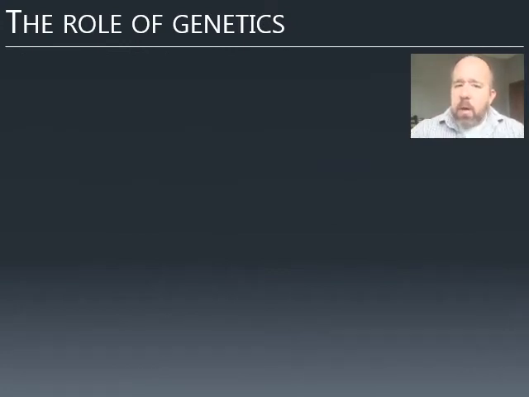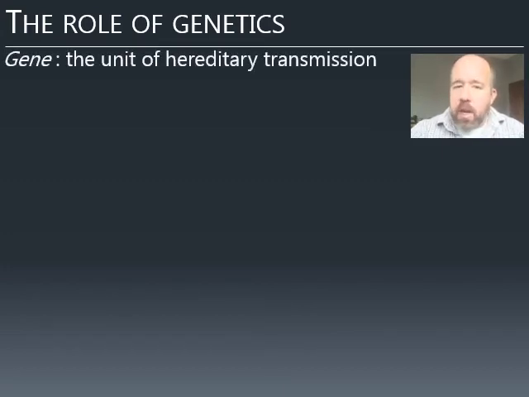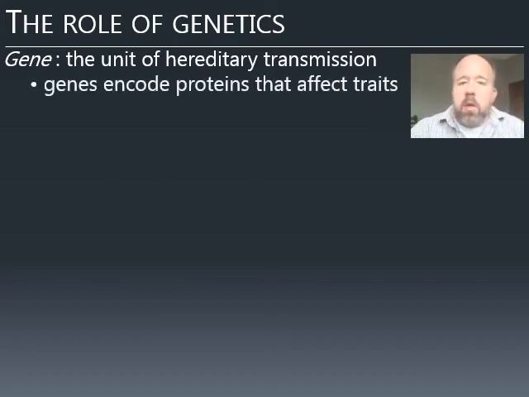Okay, so if we're talking about development of the brain, it's hard to talk about development and changes of the brain without talking about the role of genetics. And of course, part of that word genetics is the word gene. So what is a gene? Well, technically a gene is the unit of hereditary transmission. It's a bit complex sounding. The way we think of it now is really a section of DNA. And that section of DNA will encode a protein. So that DNA code, when it's read out and translated, becomes a protein.